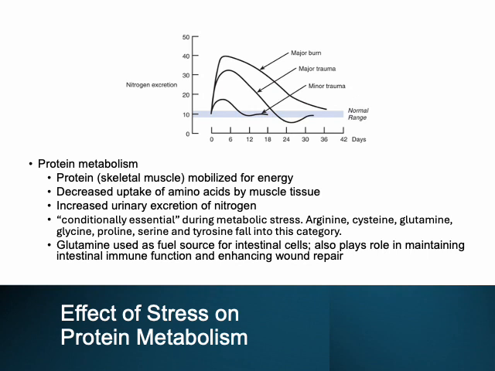To date, we don't have any studies that demonstrate a significant difference in the infection rates, the length of stay, or the mortality rates based on the level of protein intake or the method of protein that is being delivered. So something to think about. Now, there are some non-essential amino acids that are conditionally essential and are still needed during metabolic stress. These conditionally essential amino acids are arginine, cysteine, glutamine, glycine, proline, serine, and tyrosine. They all fall within this category.